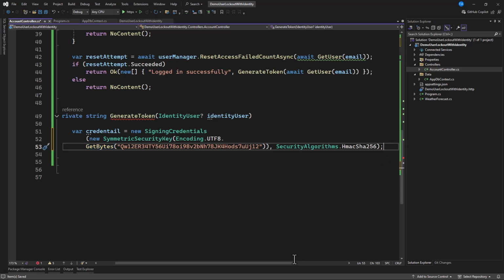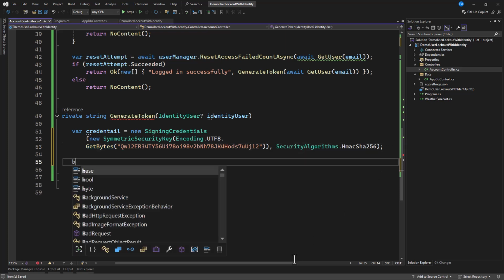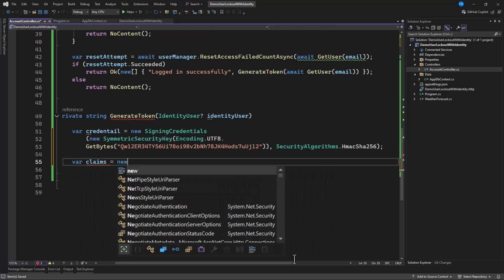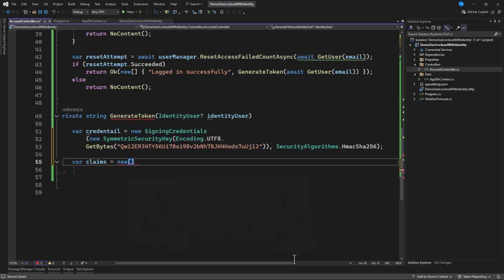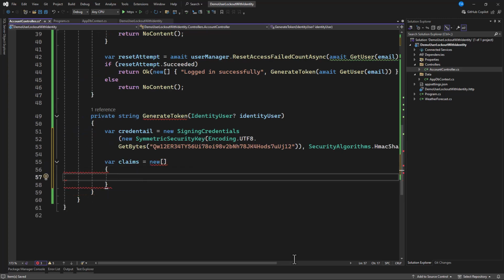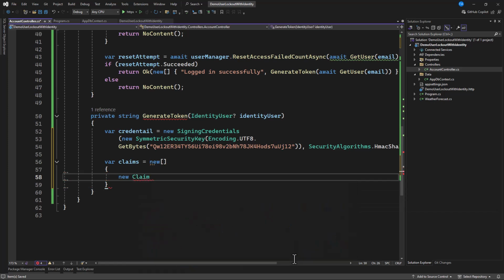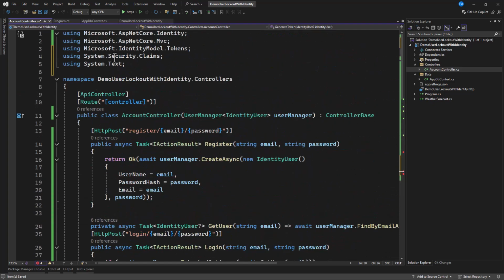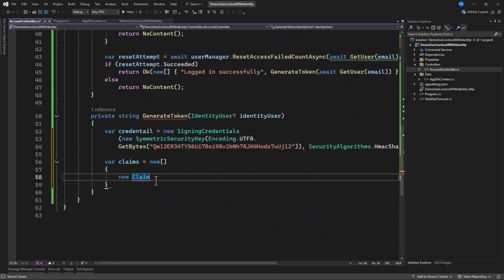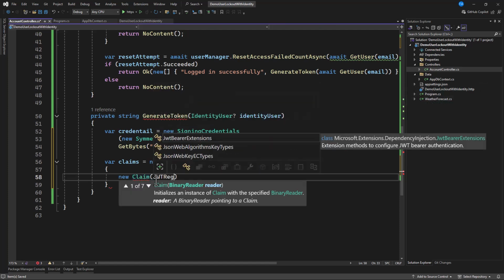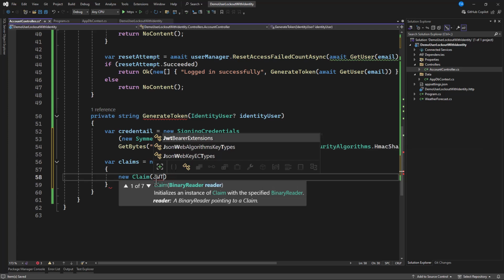Now the next thing that we're going to do here is we need to create our claims. So let's have our claims set. Now this claims equal to new. So maybe if you want to add more, that's the reason why I'm creating it as an array. You could add more to this. But with this, I'm going to have only one claim. And now with this claim coming from system dot security dot claims. And now with these claims, we need to specify JWT registered claims names. So JWT registered.